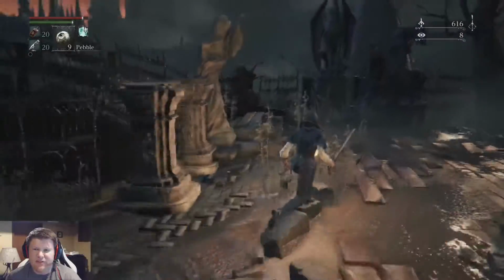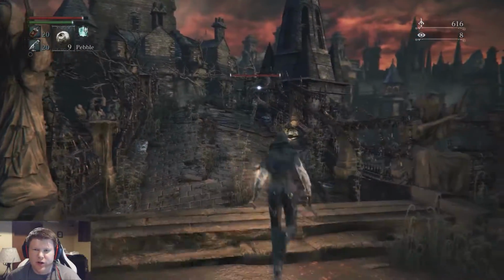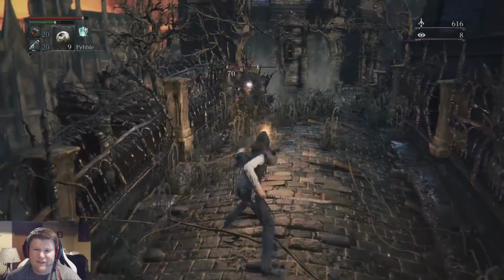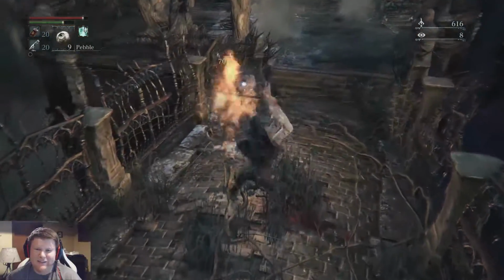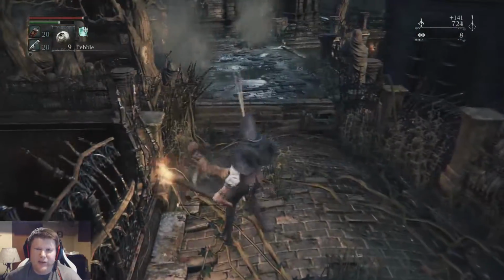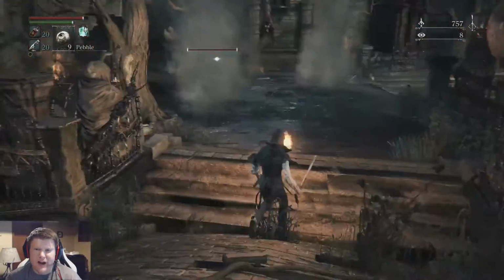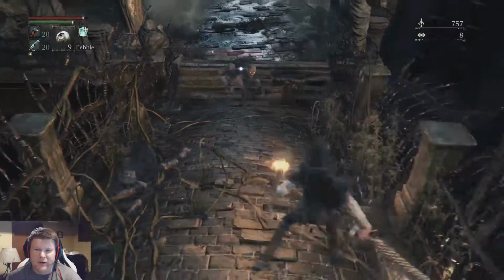But this is the fire that they were talking about when they locked the door from Cathedral Ward to Old Yharnam. See? He doesn't like the fire. See that? See what I mean? Haha! Alright. But yeah, when they locked the door from Cathedral Ward and burned Old Yharnam, this is the fire that was being referenced by Old Yharnam burning.